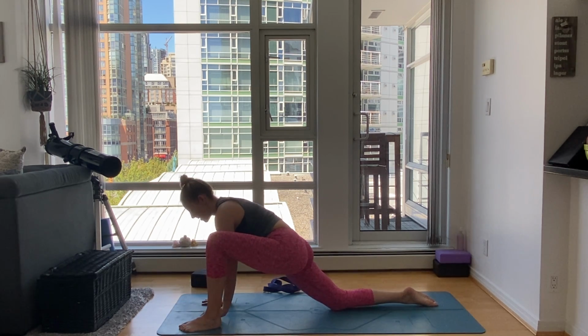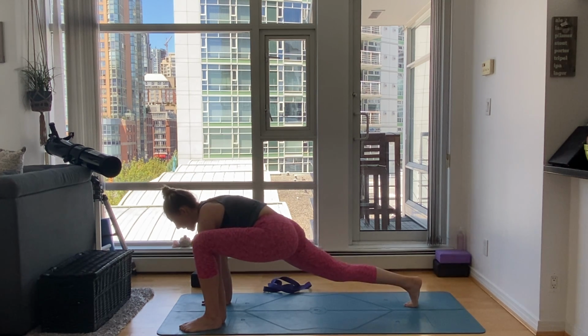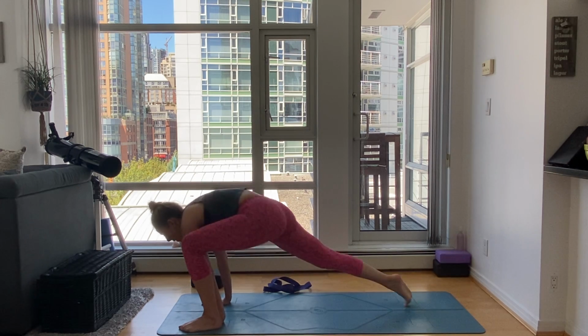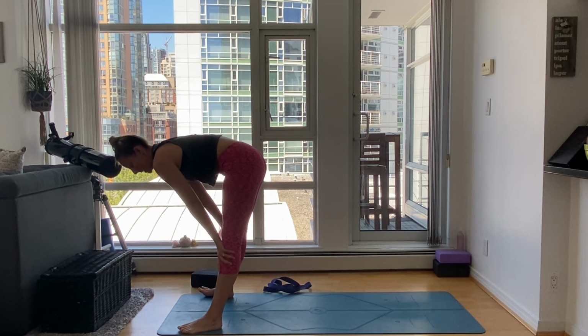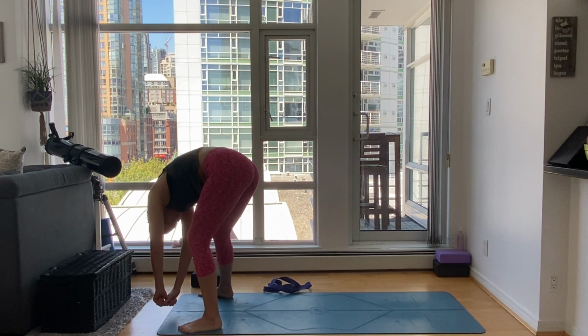And coming back up onto the hands, we're going to tuck that back toe. This time, instead of coming into downward dog, you are going to press off of it and come up to the front of your mat. So keeping the feet wide, bring the toes out. Actually, let's take a little bit of a forward fold first.